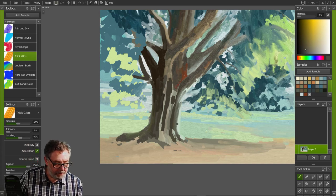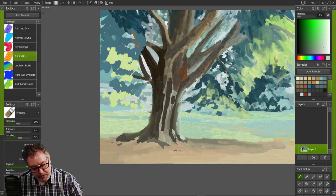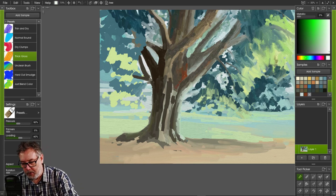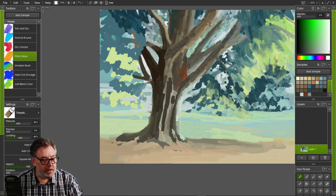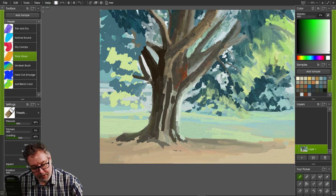Having said that, let's just put the auto clean off. I want to get some light in here where this light's sort of touching the edge of the trunk, catching the edge of the trunk. And it's almost white at this point. So I just want to get some nice light strokes. Let's take the size of the brush down about 20%. Yeah, I can get some really thin strokes in then.